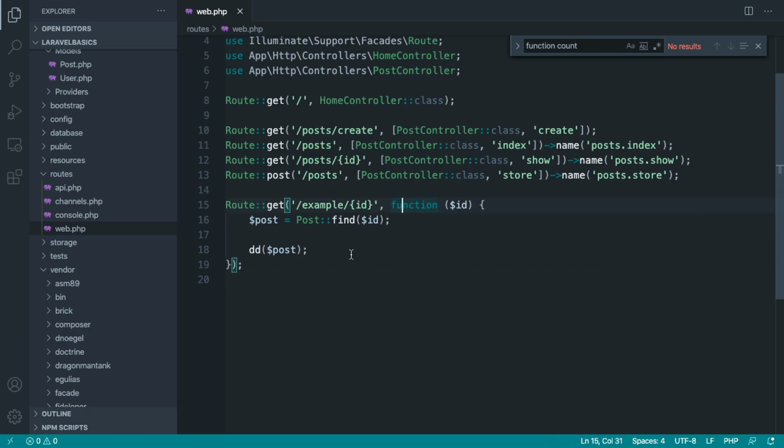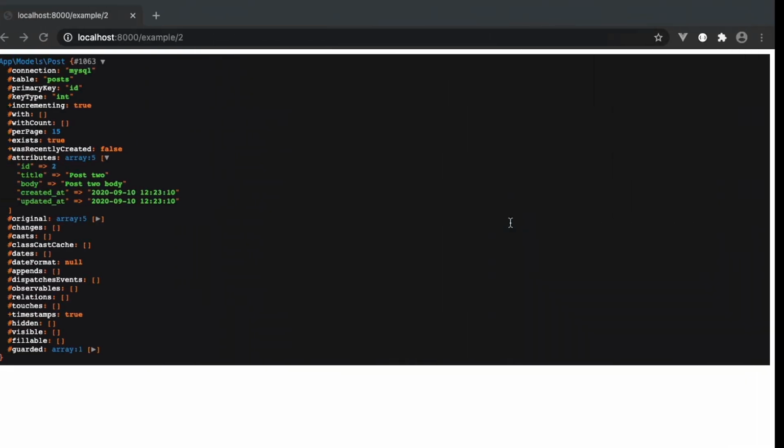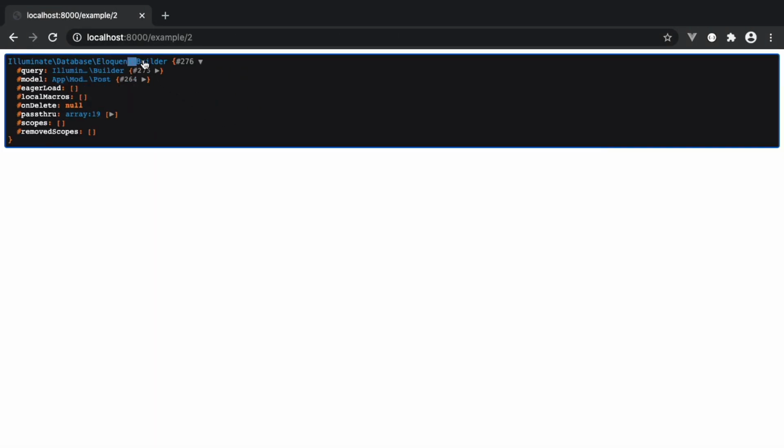Okay, so let's take a look at where clauses. Now, as well as using something like find, what we could also do is use a where clause here instead. So we could say where the ID, then we could use the equality check to say where it equals the ID that we're getting through. Now, this isn't quite going to look right. If we just give this a refresh, we end up with a builder.